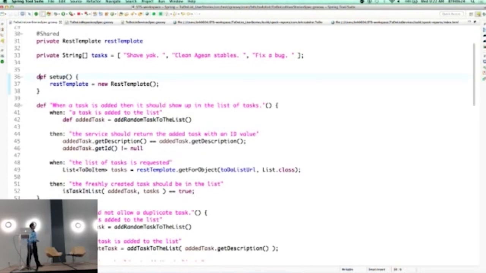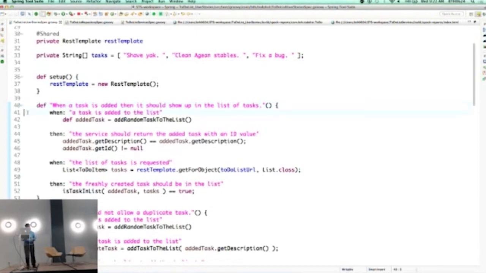This is a method, but instead of defining what it's returning and the access level, I just say def. I'm defining something. In this case, it's a method. Here's another method, but the method name's a string. Groovy lets you do that. It's kind of nice. Now, instead of just having a test method called test get task list, if I'm lucky, or get task list 01 because there's more of those, right? That name doesn't tell you anything. This name actually tells you when a task is added, then it should show up in the list of tasks.